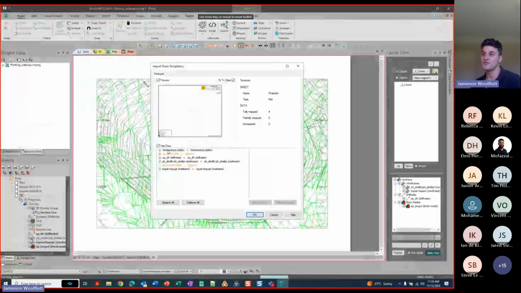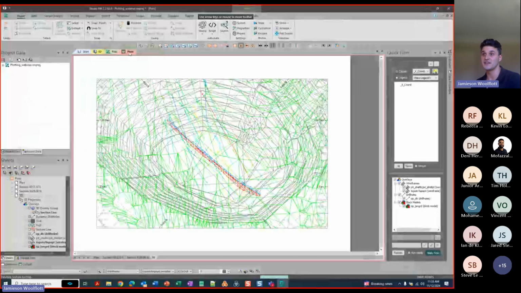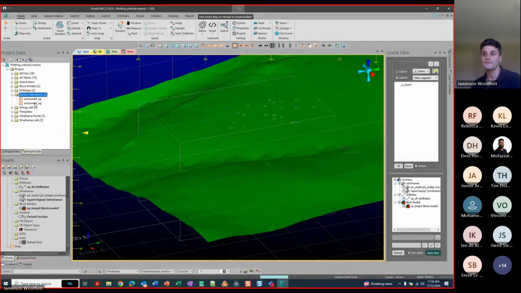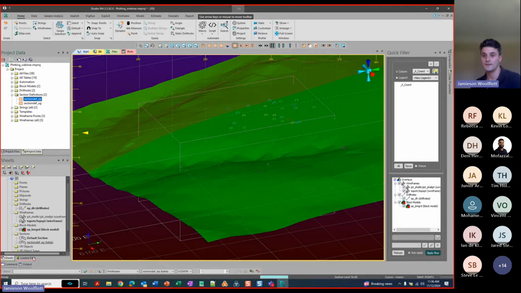And what we do now is, the template stores all of the data that we had loaded and formatted when we made the template. When we want to reuse that template, we may have some different data loaded. And so what we do here is we just pick the data we have loaded from the list here to map it to the data that's stored in the plot template. So for the block model I had loaded, for example, I just map that to my current block model. Same for the intersections table, the pit shell, the section definition, which I didn't bring back in. Go.